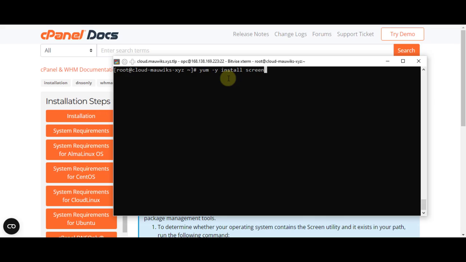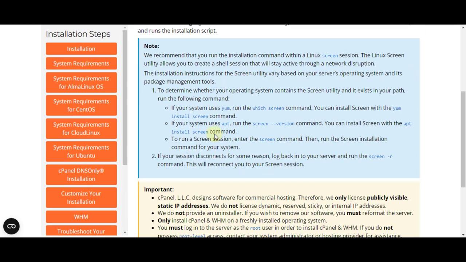Yes, let's install screen. And what else? Perl. Let me check on the requirements, by the way. If your system uses RAM, run screen.